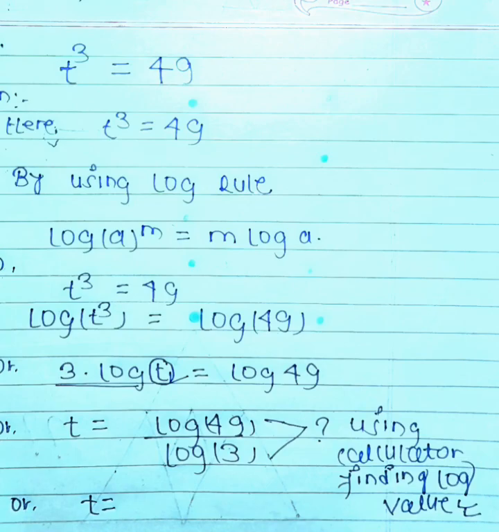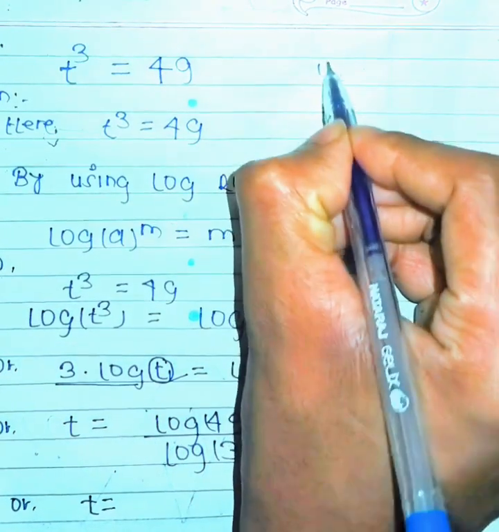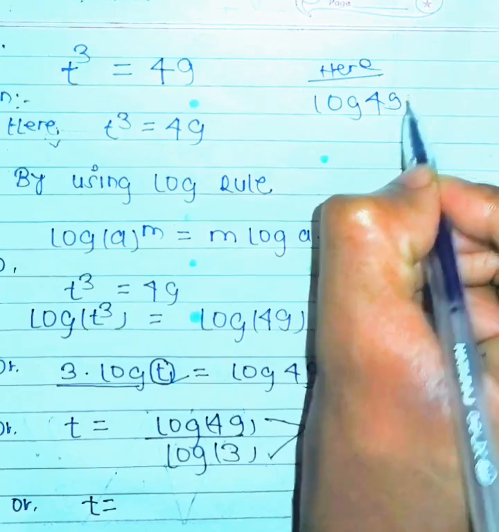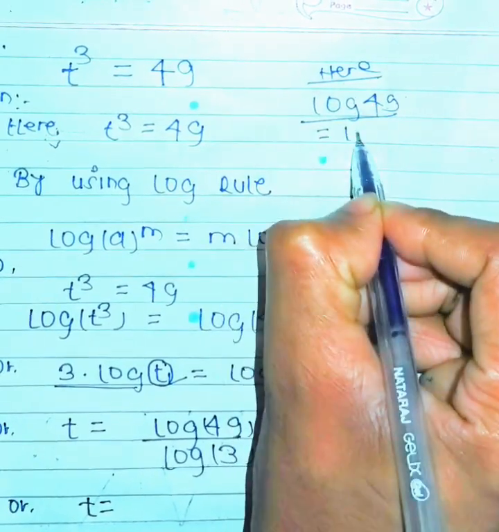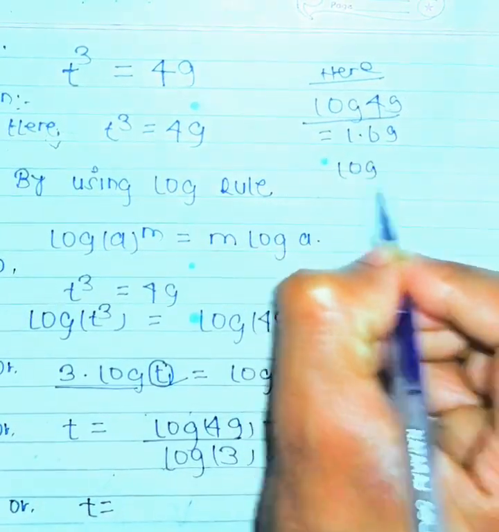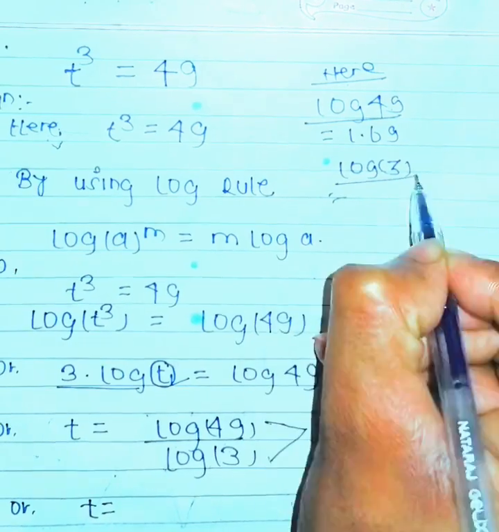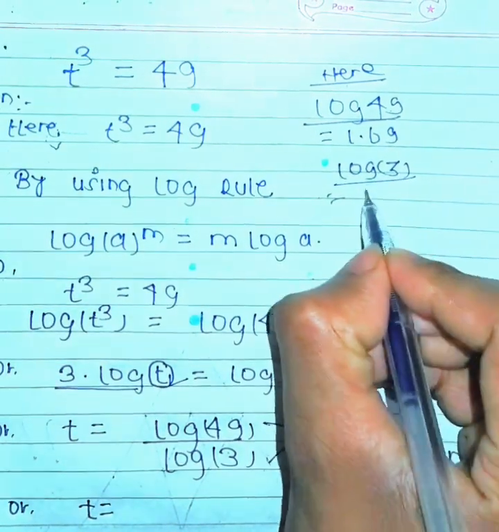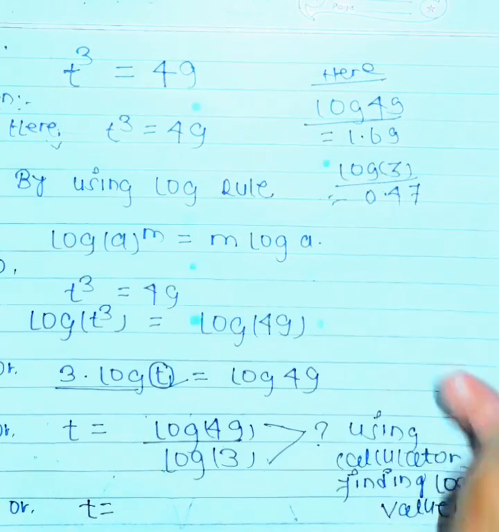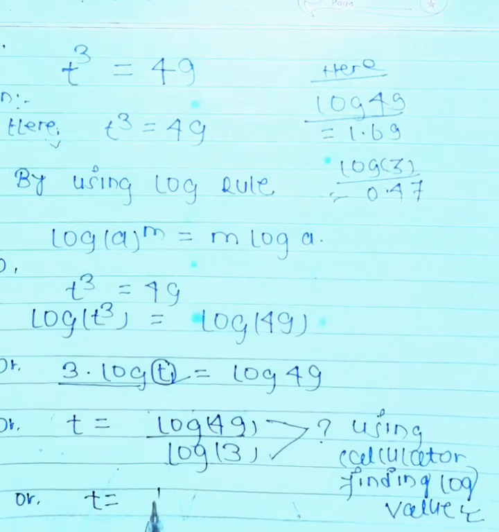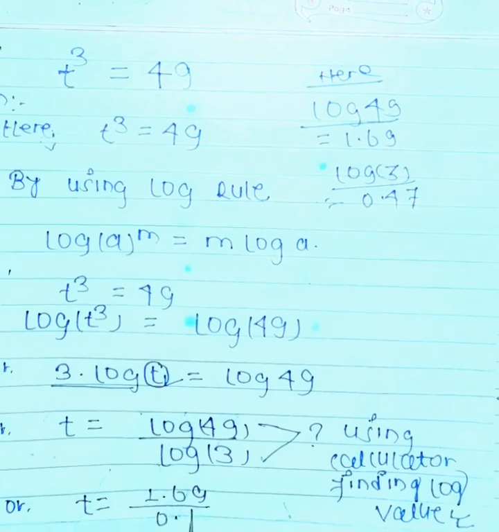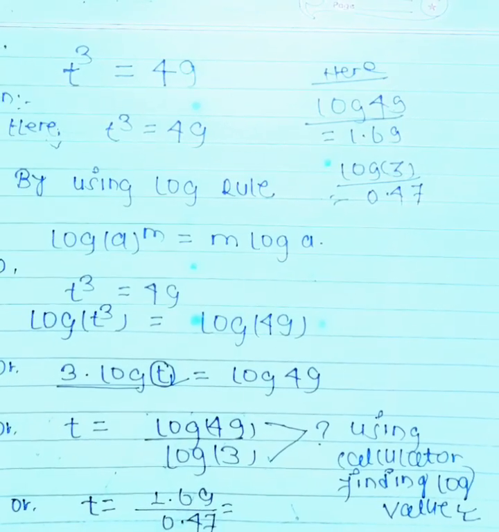Let's check. Yes, it works perfectly. That means our answer is correct. We used logarithms here because the unknown was in the exponent. Logs help us bring down the power and solve it easily. This same method works for any exponential equation. So that's it. We solved using logarithms and found that t equals 3.54.